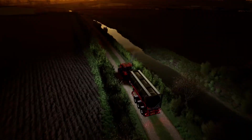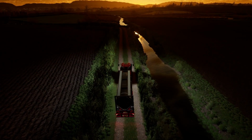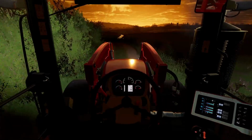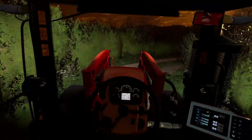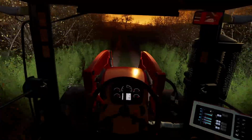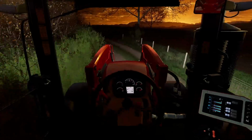Oh, are we hitting low branches, are we? No. Is the front loader hitting the floor? Oh, and what have I undone? Don't know. I think I undid the securing mechanism for the tanker, which isn't good. So, the reason I've kept the front loader on is because there appears to be a pallet fork at this yard. And I'm thinking it's for the front loaders. So I thought I might as well bring that over. We'll probably take the weight back with us.